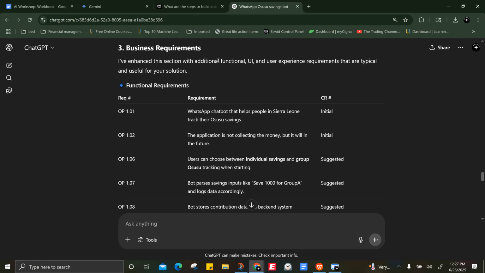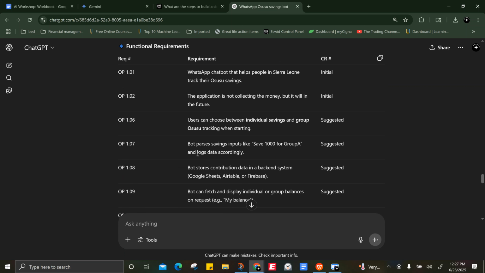I've enhanced the section with additional functional, UI and user experience requirements that are typical and useful for your solution. Functional requirements: a WhatsApp chatbot that helps people in Sierra Leone track their Osusu savings. The application is not collecting the money, but it will in the future.